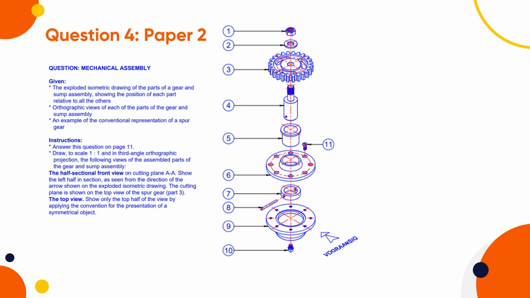Question 4 is our assembly drawing. Now, for the assembly drawing we will receive different parts of a mechanical part, given to us here as an exploded view, with which side is our front view. In this case, what is important, ladies and gentlemen, is that you need to be able to take that and compile or assemble it together as one drawing.